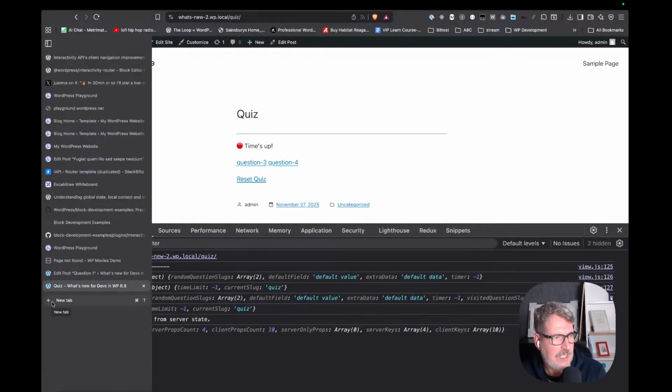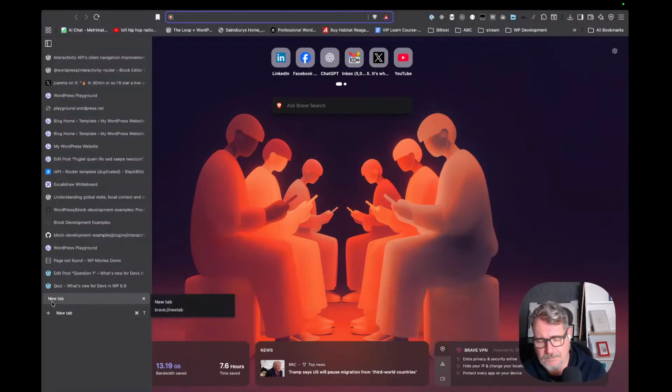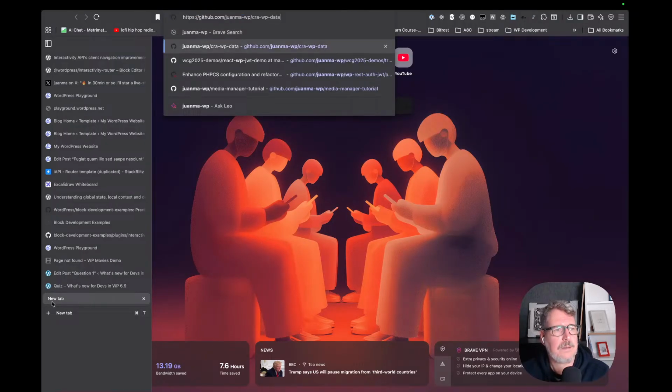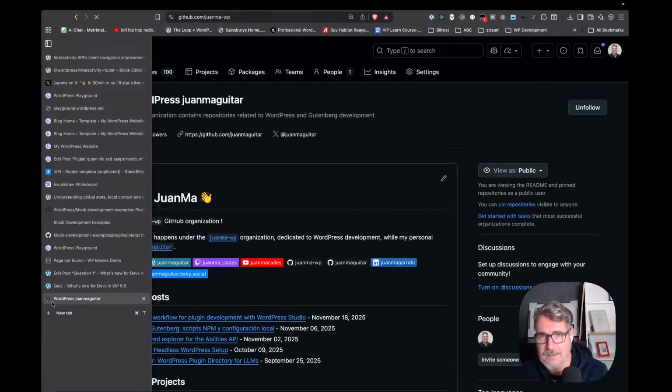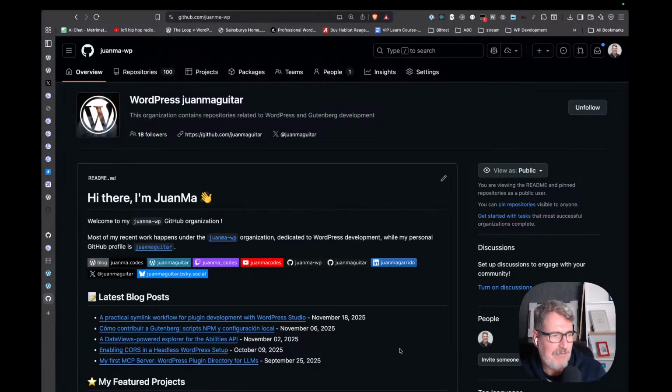Well, I can share the repository where I have this, which is in, by the way, if you are interested in following what I'm doing lately, I have implemented this thing in my GitHub profile, which actually I have like different GitHub profiles because my GitHub username is actually Juanma Guitar, but I have different organizations to organize the different areas I've been working during my career.